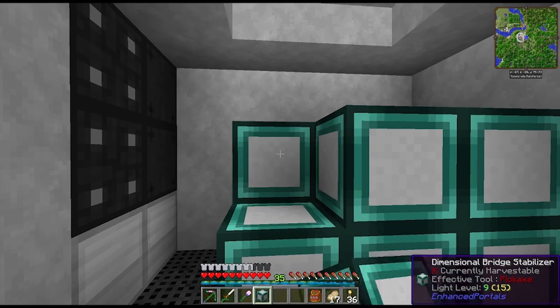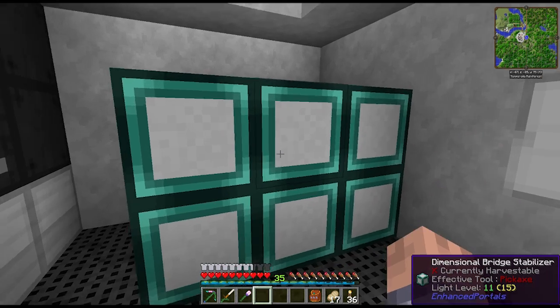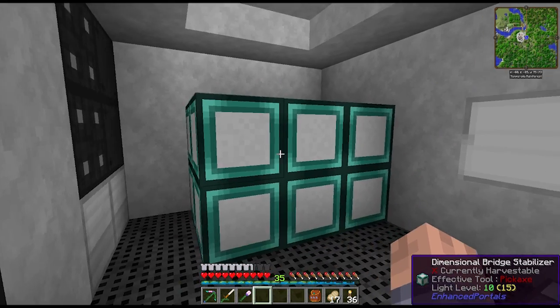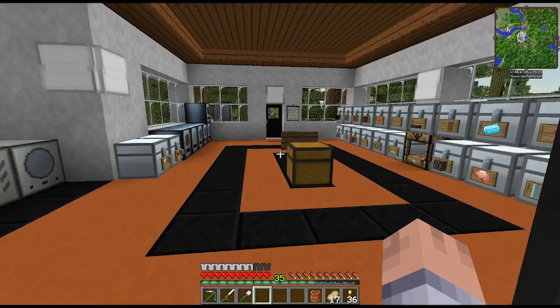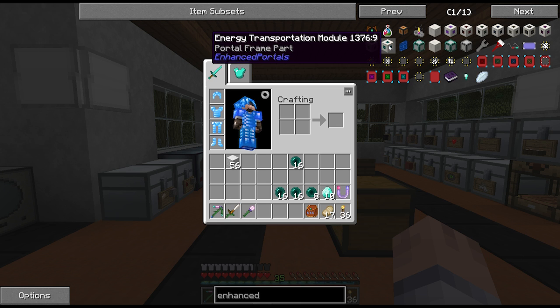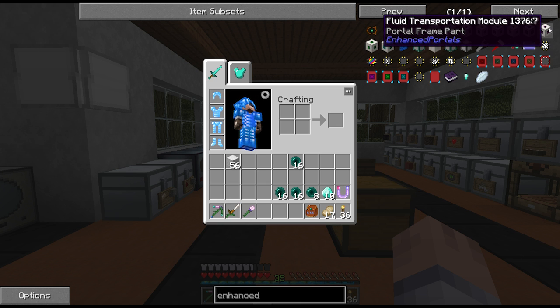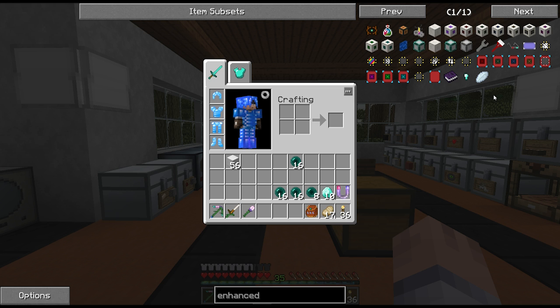The taller you make these, the more simultaneous portals you can have open. I never found any use for that because there's a way that we can automatically disconnect portals, but it might be interesting for when you use this kind of stuff here. Item transportation, fluid transportation, and so on. I don't know if I will ever do that because of, you know, tesseracts. I think they're just a lot more convenient than that. But it's definitely something we can look into.